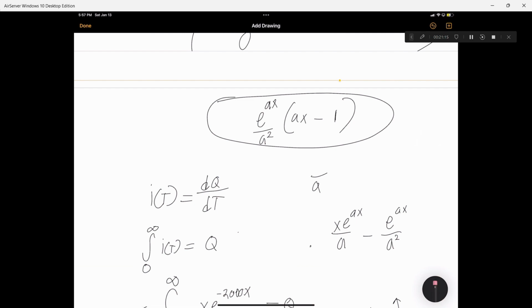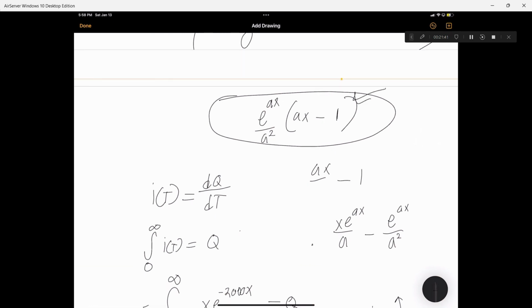See what I mean? It's like this. A over a squared, that's the same thing, right? You pull that out, and you're left with a on top. If you were to rewrite it as a over a squared x minus 1 over a squared, that's the same thing as it was before, and you can pull that out, right? And you're left with ax minus 1, and this is your final, integrated, simplified version up top. Right, and you can substitute a, which is negative 2,000, in the expression. You plug that back in.